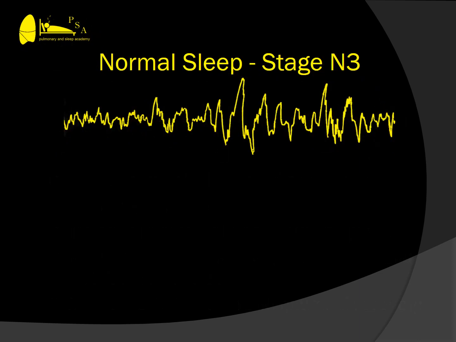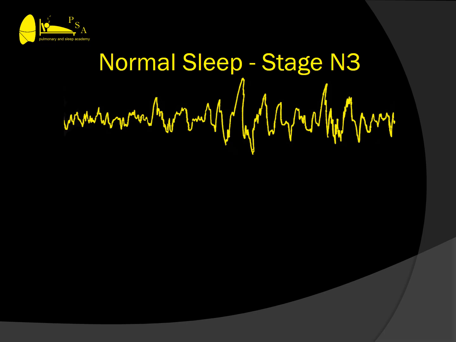So when sleep stages were first defined, there was actually a stage 3 and a stage 4, and they both were characterized by having slow wave activity. 3 didn't have as much as 4, but in 2008, the American Academy recommended that N3 be one stage as what was initially represented as 3 and 4.